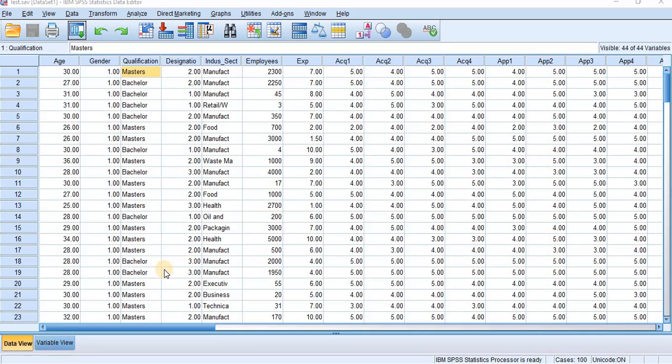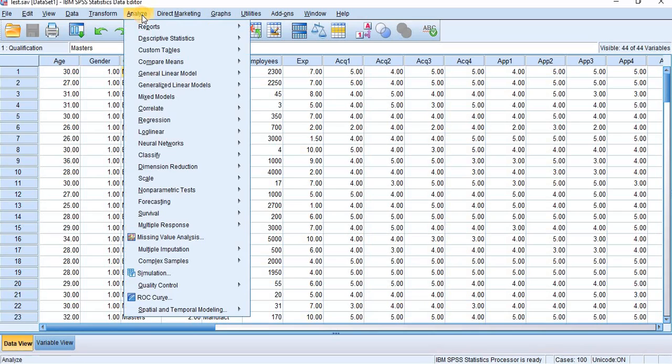Welcome back. Now that we have seen how to conduct descriptive analysis, it is time to move towards other types of analysis. But before we conduct other types of analysis, for example bivariate analysis like correlation or regression, which is a type of multivariate analysis, or hypothesis testing, we normally have to check the normality of our data.